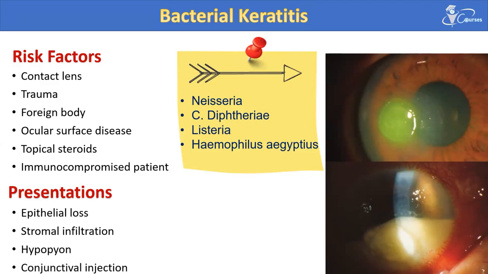The spectrum of different organisms is very similar to each other. You may find some books saying that some organisms cause whitish infiltrates and some cause yellowish, but it is not always like that, because as a matter of fact, mixed infection is the rule in these cases. So it is more likely diagnosed by laboratory, by scraping, staining, and culture, rather than a clinical diagnosis to know the specific organism.